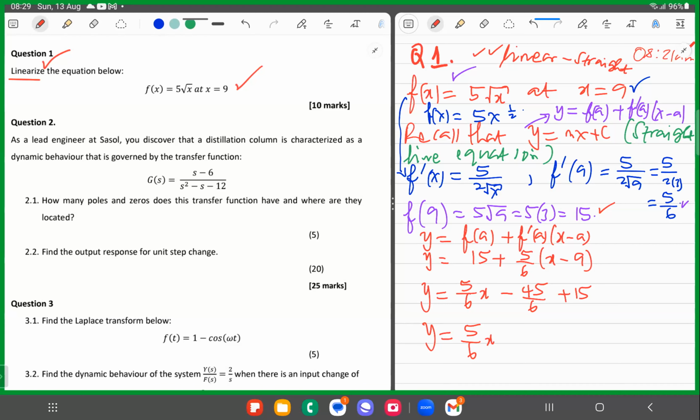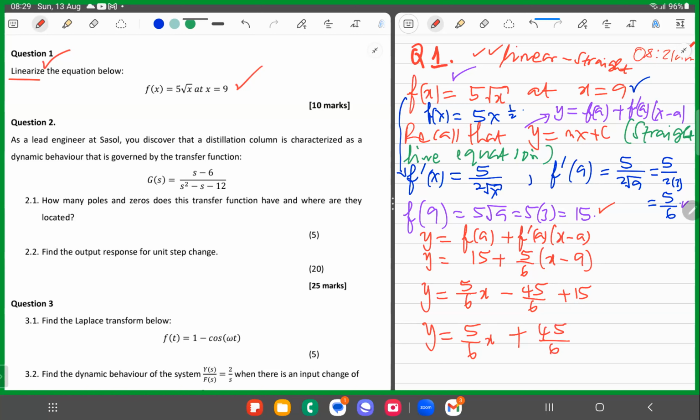As a matter of fact, it therefore becomes a plus here, and then we have minus 45 out of 6 plus 15. Okay, so we just need to add those up, and I'm adding them right now. What is 6 by 15? So 3 by 15 is going to be 90 out of 6. 90 minus 45 is going to be 45. It's going to be 45 out of 6.